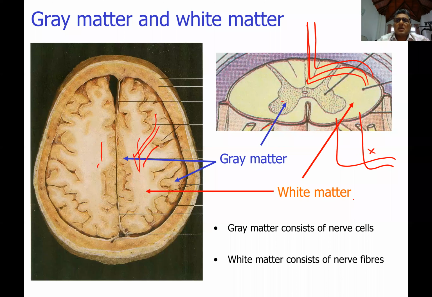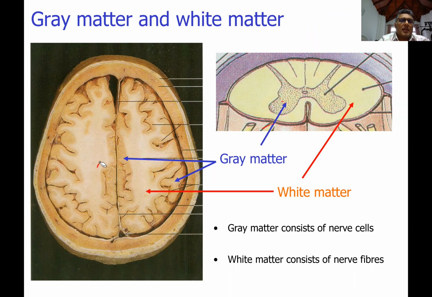So remember these points, evolutionary or whatever, this is how they are arranged. You will learn this when you do the nerve tracts. So with that, remember this gray matter and white matter, how they are arranged in the brain and the spinal cord. Nobody will ask you the reasons why they are like that, because these are all speculations. Other than that, there's nothing much to it.